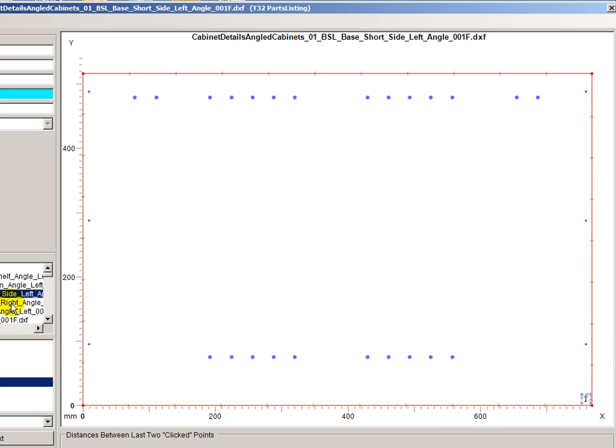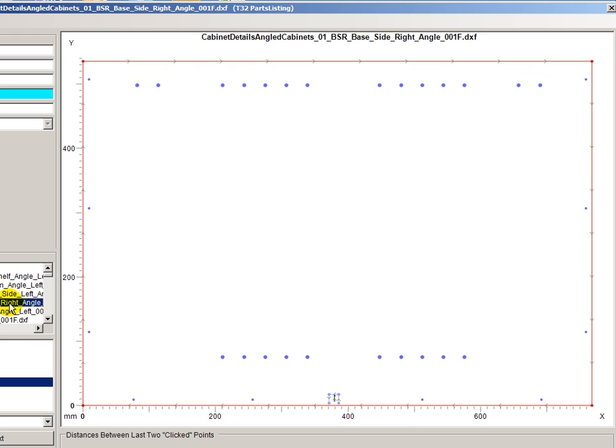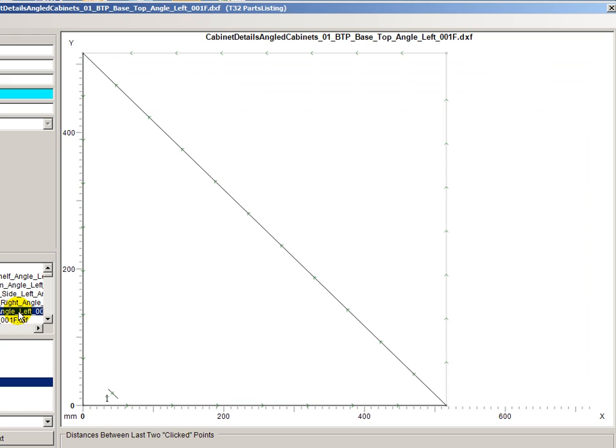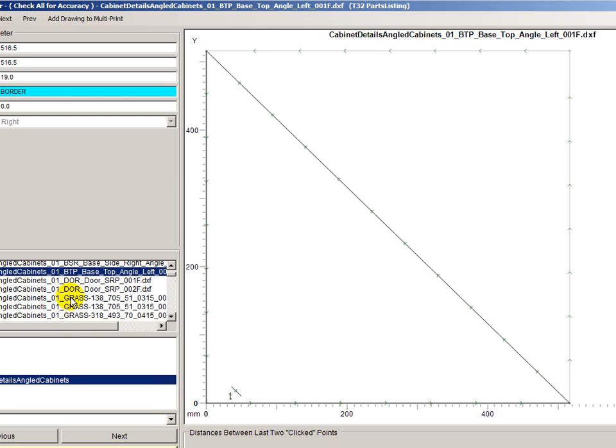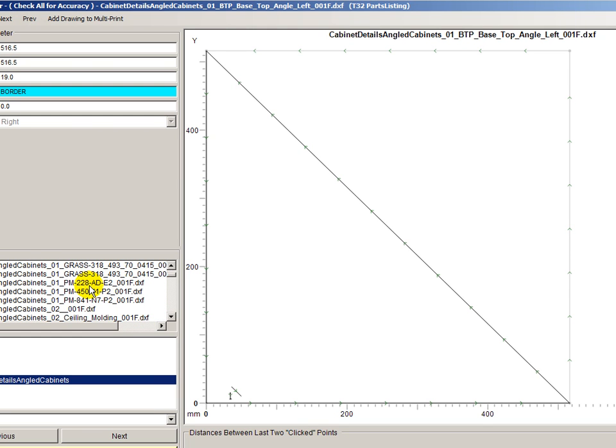Then when we get to the long side of the two, the one that's longer, this ID, an indicator for part number 1, and the edge banding indicators, are going to be hidden by that other part when we screw it on. We also have pilot holes to screw that on, and then we have the pilot holes across the top and bottom, and our hinge holes there. And then we have, it looks like, our top, and we have again part indicators and edge band indicators. I'm going to slide that back over just a little bit so I can see what we've got. We'll skip past the parts that are self-evident, and we're also seeing all of our hardware.